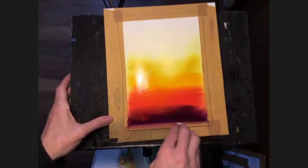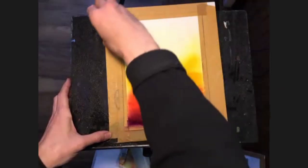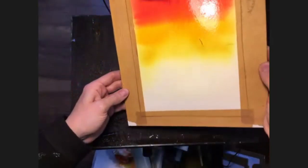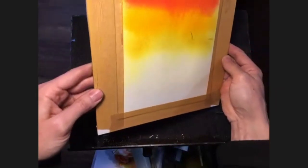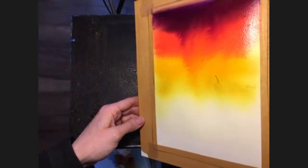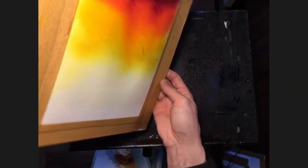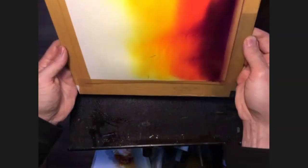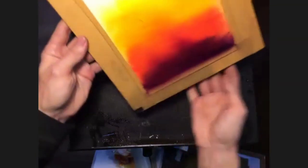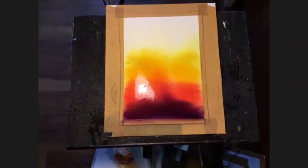So I'm going to give you a few moments just to do that part before I start on the blues, because this needs time to dry, or to settle down, I should say. I might actually just tip it that way a second just to get that purple moving a bit more. Oops, make sure you can see that. So get those colours to mix a little bit more. There we go. Okay, I'm gonna leave that flat. Now I'm just going to dry that off while you're doing that.